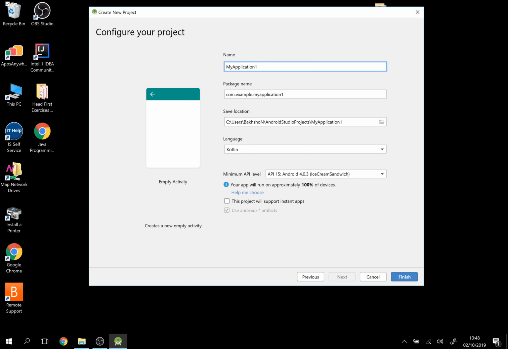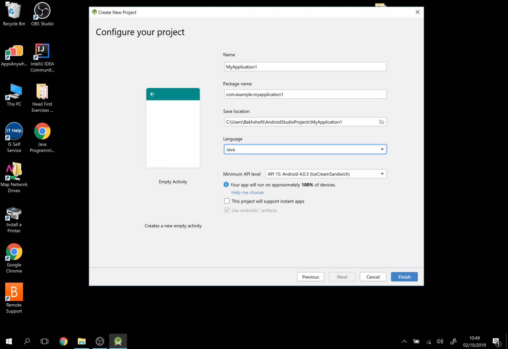You'll notice it automatically puts the name of the application at the end of the location there. And there's a folder button here which you can click, and that can take you to a new area. Now the language, this one is going to Kotlin. We want Java. There are two basic languages that you can work in on this platform. Kotlin is a relatively recent development. We don't need it in our particular case. We want to rely on Java code syntax.